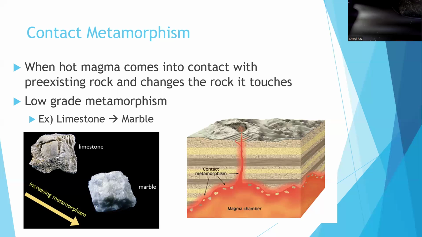Layers. The layers. See how they're formed in layers. Right where the hot lava, the bright red, is touching those layers, it's turned into like a faded red. When that cools and hardens completely, that'll be a brand new metamorphic rock. So anytime igneous rocks are found next to sedimentary rocks, there will be a small layer of metamorphic rocks in between the two, where the hot lava contacted the rocks that were already there.